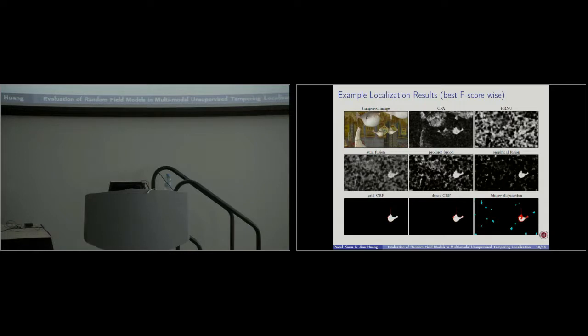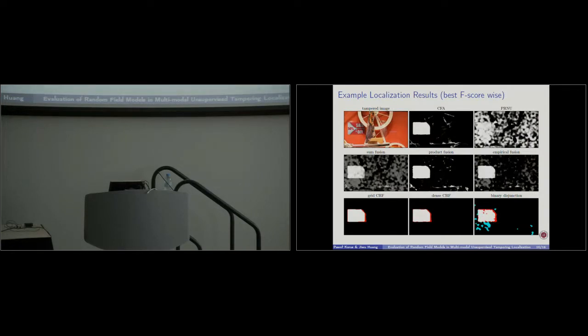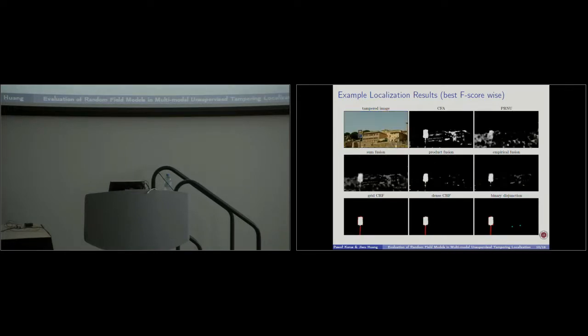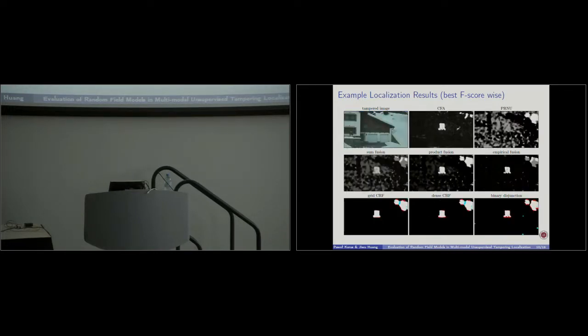This is yet another example. In this case, the CFA detector was much more helpful than the PRNU detector, but in any case, the fused result is much more meaningful to prospective analysts. Okay, so I have a few more examples, but the actual point that I'd like to make is a little different. In this case, we can see that one forgery was detected by one detector, the other forgery was detected by the other detector. But when we combine them together, we can get both. So this is actually the behavior that we expect from fusion methods.